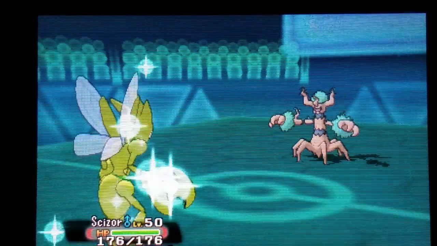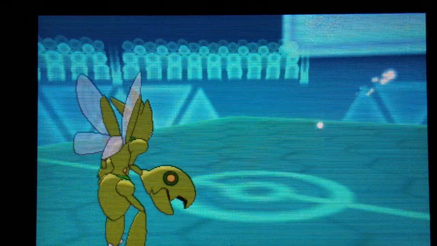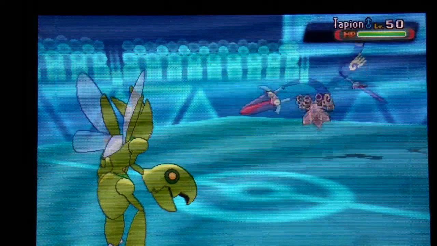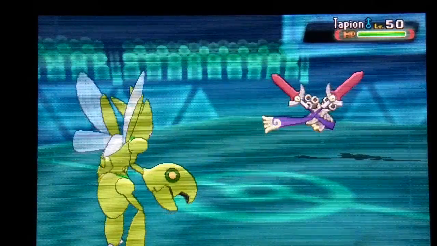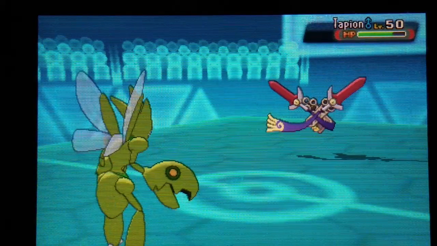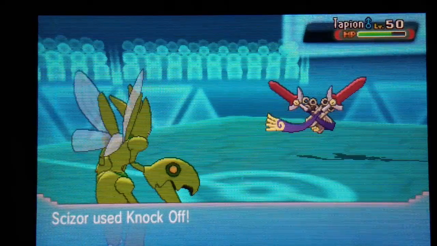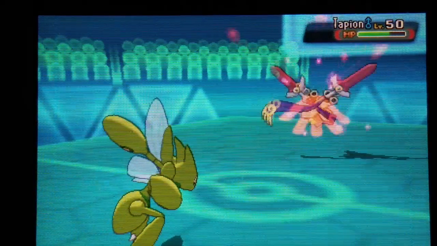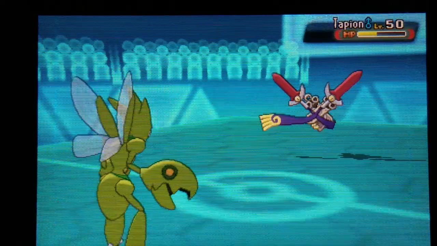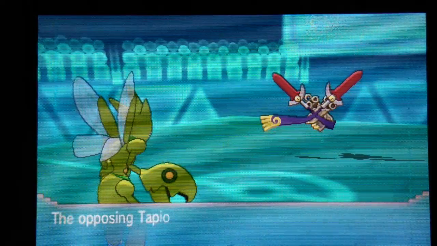Now my Scizor is going to be able to pretty much do serious damage to his whole team with Knock Off. So I'm just going to hit Knock Off. Nothing wants to take this. So he sends in his defensive wall. And it doesn't do very much damage. But it does get rid of the Eviolite, which is huge. So I'm just going to keep going for Knock Off. And it does about as much damage as the first hit. It looks like it's about to be a 3-4 hit kill. So I'm just going to keep spamming it.